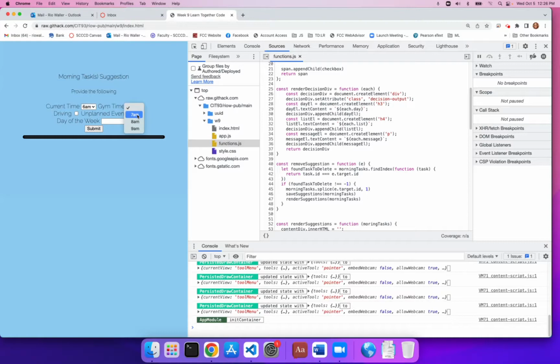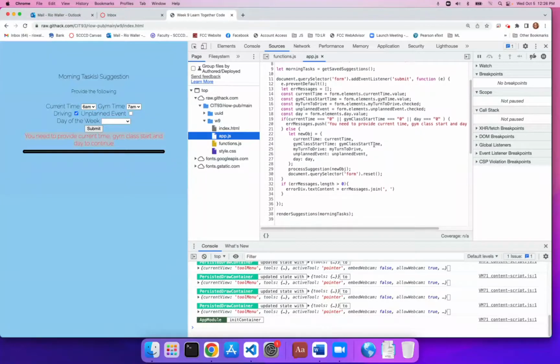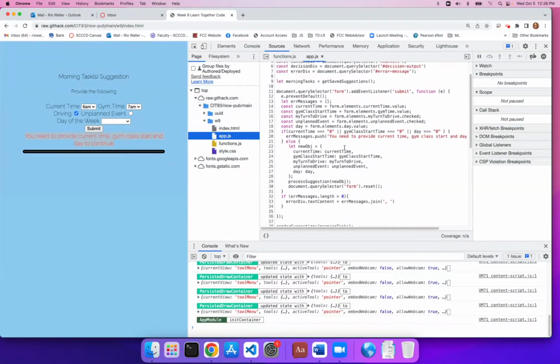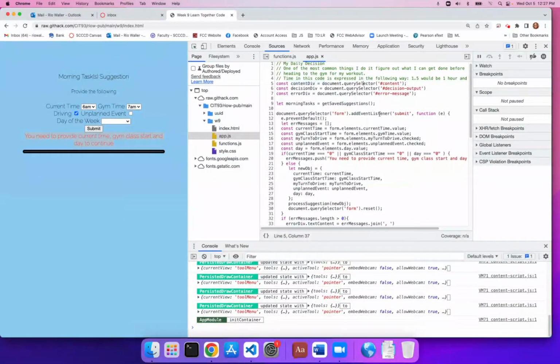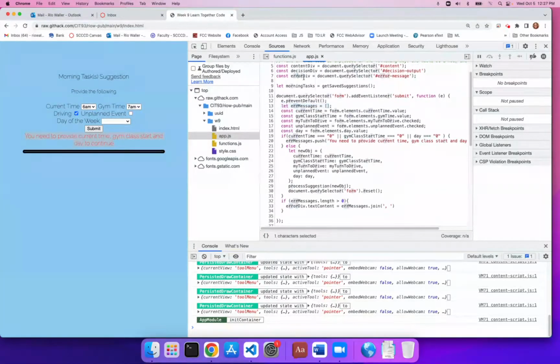So first, if I didn't enter the week or any of these items, I just have this one, and this is what we saw in the web dev simplified. For me, you would see this logic inside of the, and by the way, this is really what you should see in your app.js: whatever setups you need to point your document query selectors, going and getting the saved suggestions out of local storage, and then an event listener. And then setting up the error messages. I also have an error div that is here, but you can see it in code here.